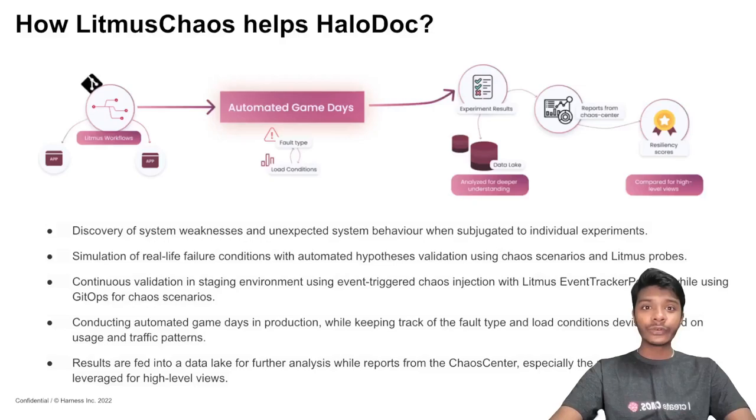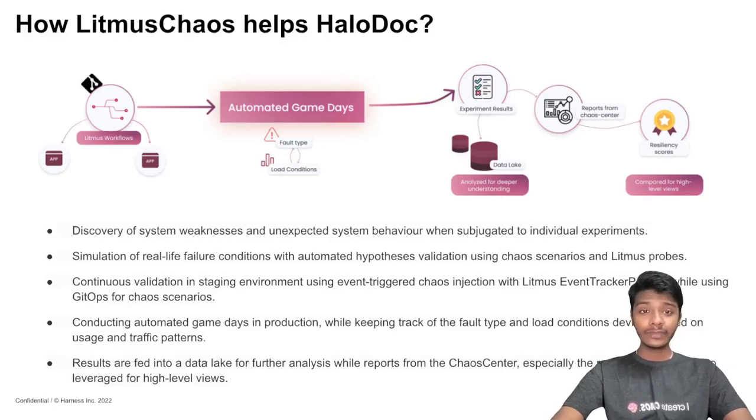Halodoc's initial efforts with Litmus involved manually creating Chaos Engine custom resources targeting the application pods to verify their behavior. This in itself proved beneficial, with some interesting application behavior unearthed in the development process. Eventually, the experiments were crafted with the right validations using Litmus probes to form chaos workflow resources that can be invoked programmatically and automate the process of hypothesis validation during the chaos.